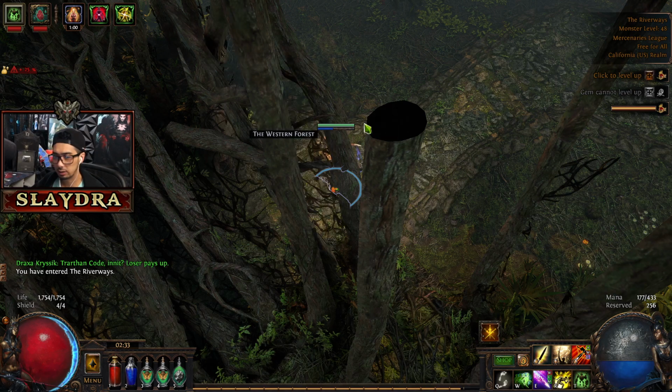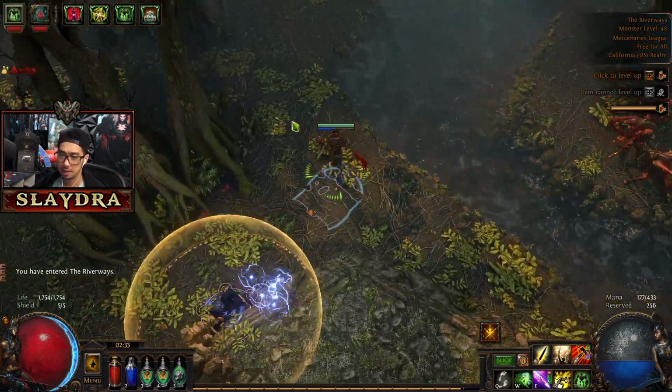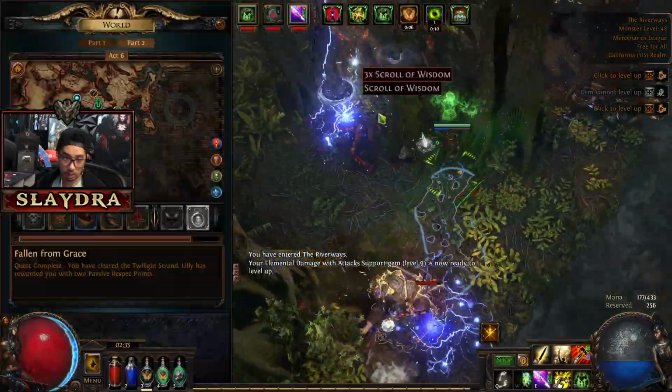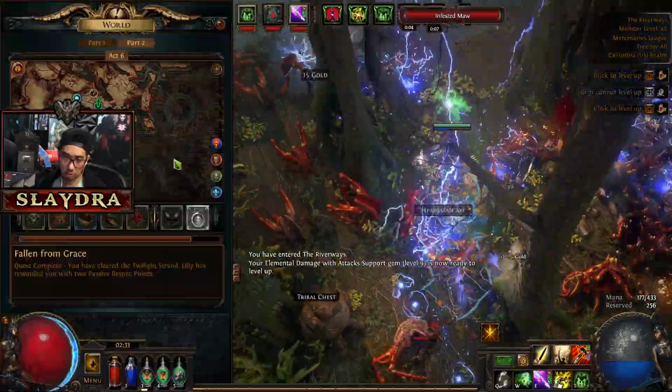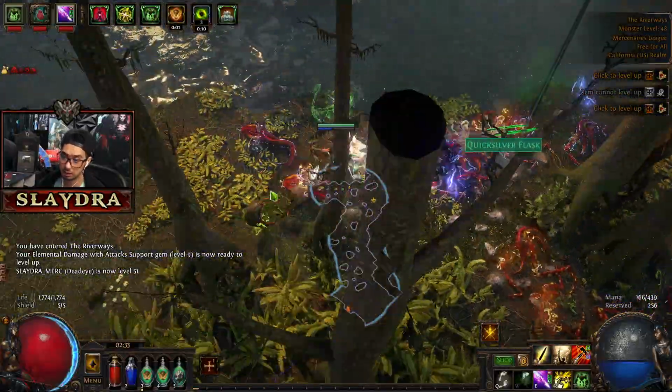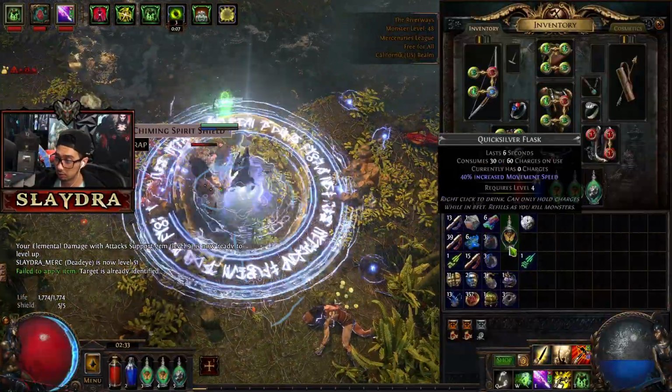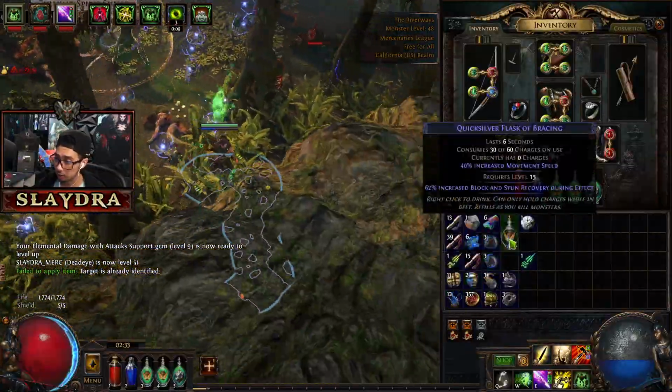Riverways. And there's 2 exits here, I believe. Yes, okay. So, ideally we want to get... We have the last waypoint, right? Okay, the Western Forest. Actually, no, not the Western Forest. Prisoner's Gate. We have a Quicksilver Flask. Now, this Quicksilver Flask will be a higher level, so we can roll different mods. Let's see if we can get something good.